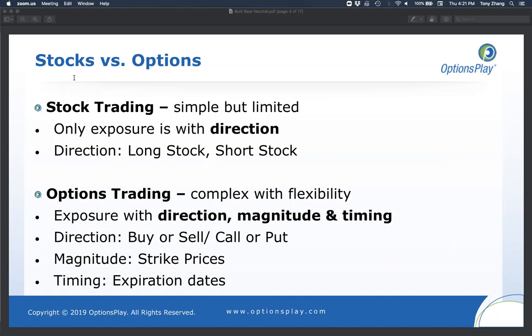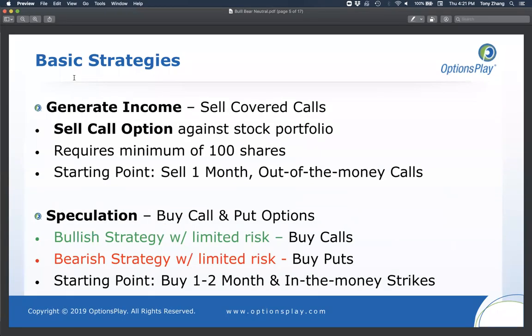So with that, I think the first thing to do is just review the strategies themselves. When we're talking about basic option strategies, usually the first one we talk about is selling covered calls. And the reason this is the first strategy we talk about is because when you apply for an options account at your broker, this is the first strategy that you are approved for trading. So when you sell a covered call, what you're doing is you're selling a call against the stock that you own in your account.